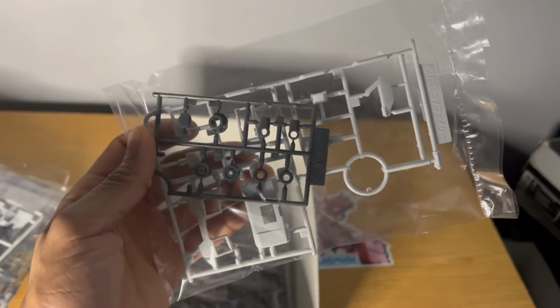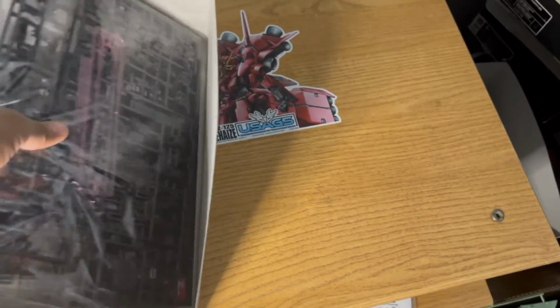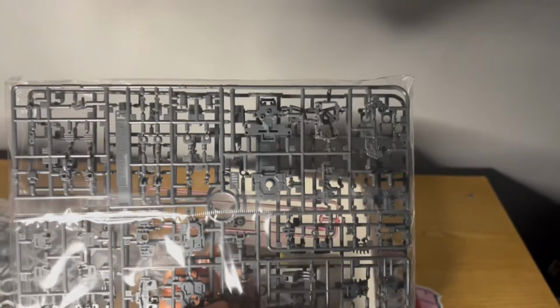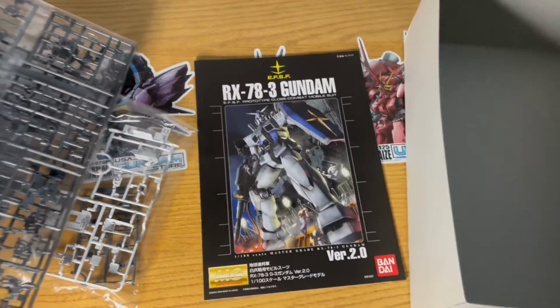Not sure why they couldn't get that in clear pink. So these are a few miscellaneous pieces to who knows what. I can't quite tell just by looking at it. We, of course, have the clear pink beam sabers, and it looks like some parts mainly for the backpack and what have you here. However, it looks like we are at the end of the line of all of these runners, so it's about time we go ahead and clean up this mess and look at the manual.